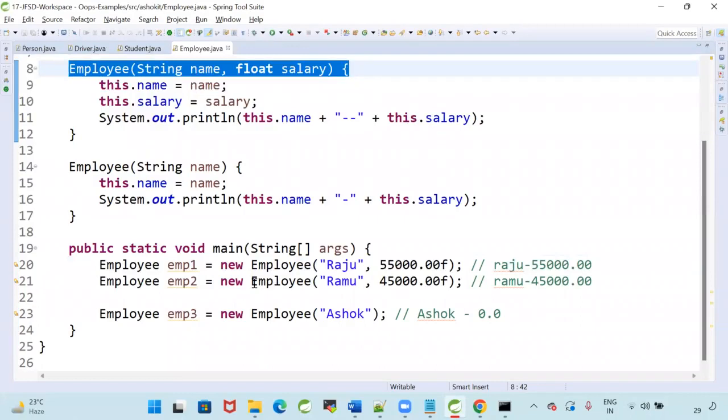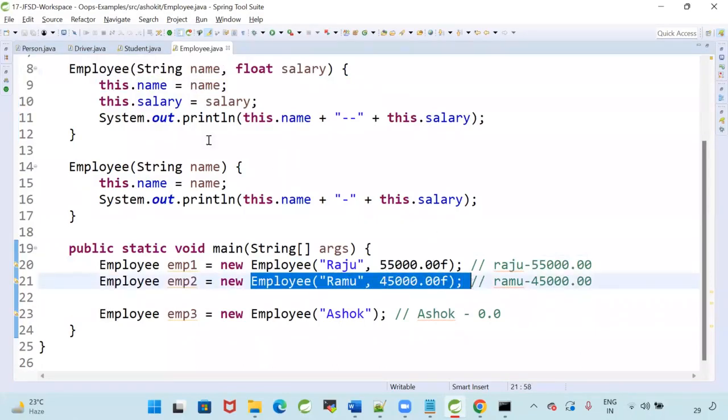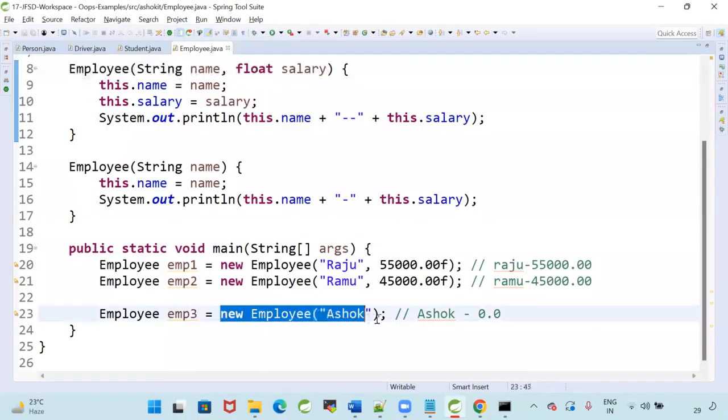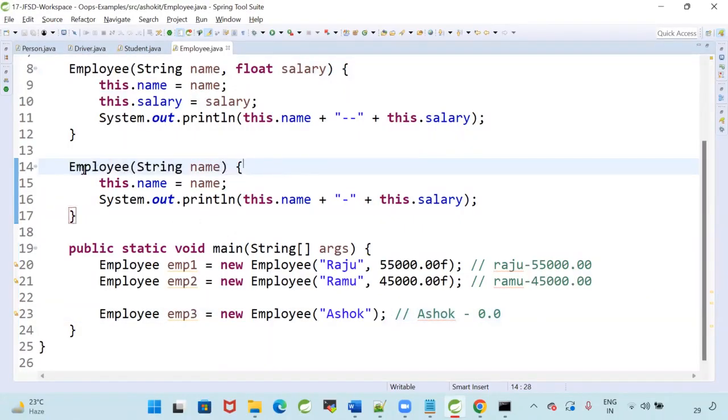When I create the employee 2 object, it also calls the constructor with two parameters. Now, when I call new Employee(Ashok), which constructor does it point to? It points to the line number 14 constructor, because it is a single-parameter constructor. Can I call it polymorphism?